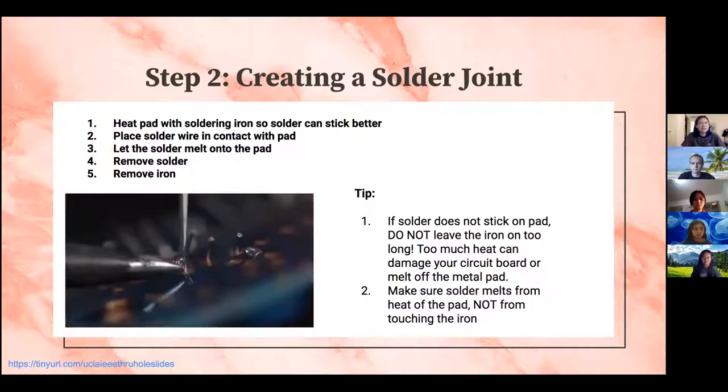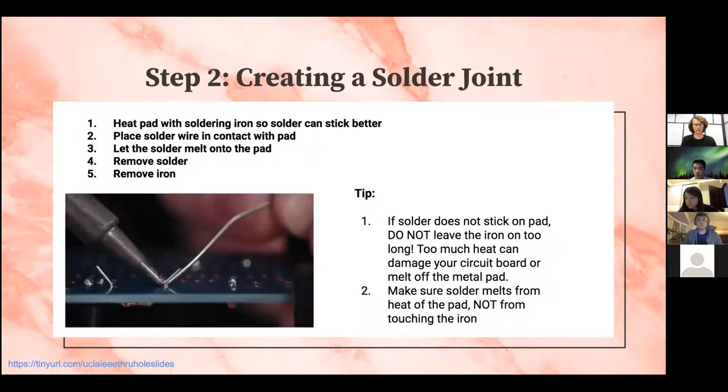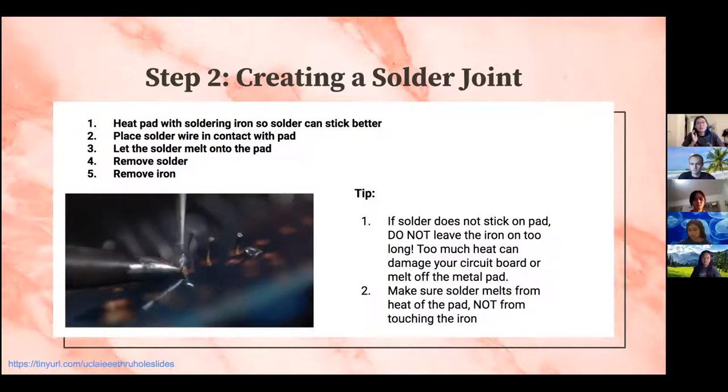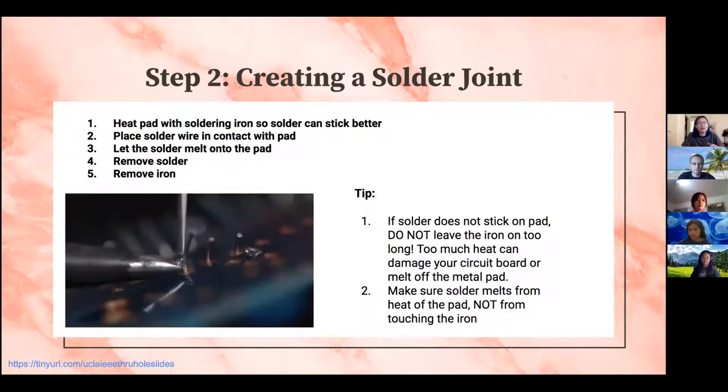And a couple of tips that you might want to use is that if the solder does not stick on your pad, do not keep trying to put your solder onto the pad. If you apply too much heat to your circuit board, you can either damage the components or even melt off the metal pad so that you can't even solder back again.